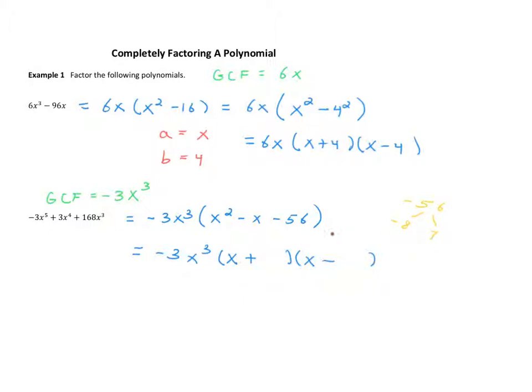If you add those two, you get negative 1. The product is negative 56. I put 7 here. I put 8 here. So that was a positive 7 and a negative 8. Clearly, this is going to multiply back to x squared minus x minus 56. I look at each term that I have, and I see that I can't factor anything else any further, so this is the final answer.